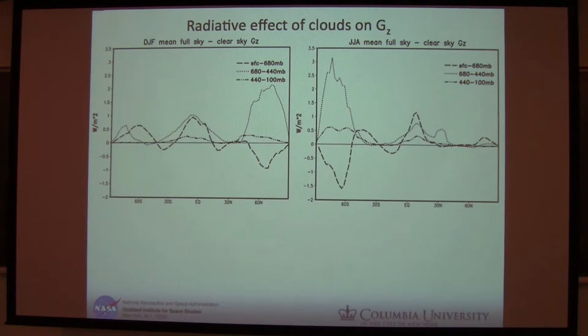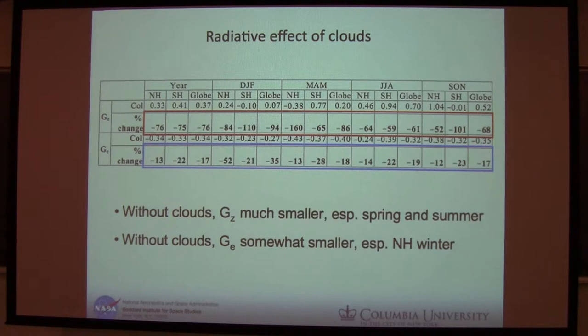Could you go back to that slide? The table. Yeah, the table. I don't follow the first bullet, especially when you look at the summer value. They are smaller in quantity, but that doesn't make the GZ smaller. Can you say that again? For June, July, and August, when I look at the value, that does not make it necessarily smaller. I'm looking at the percent change in the GZ. In June, July, and August? Yes. In which hemisphere? Take the northern hemisphere and compare it to the southern. I see, yes. So why is that, you say it's smaller?